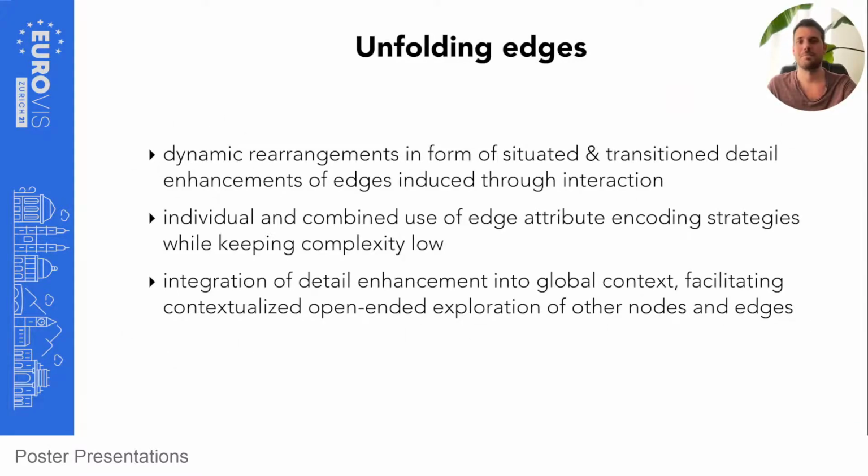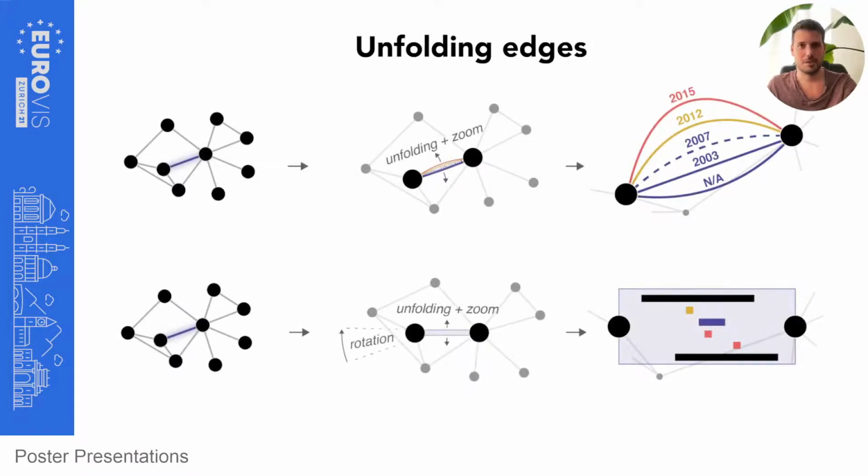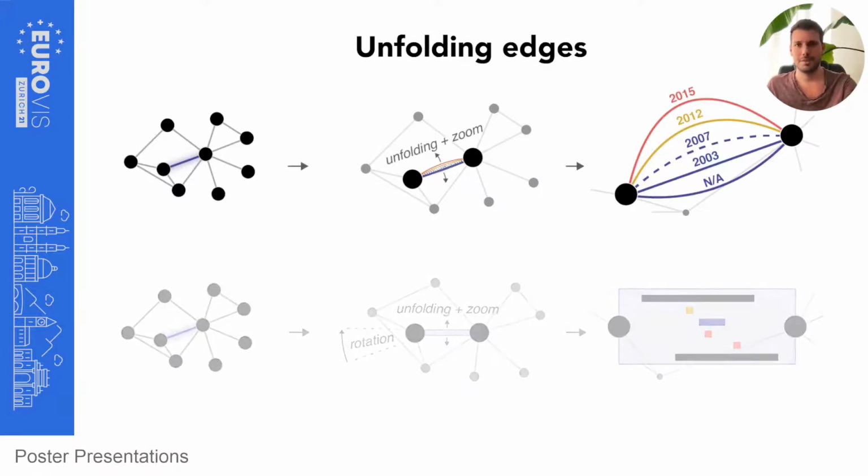Here now you can see two exemplary variations of unfolding edges, one on the top and one on the bottom. In both examples, a selection of an edge triggers a transition towards a new on-demand visualization state. By using semantic zooming and muting down unrelated parts of the graph, the visualization offers more space for adding details while keeping the context intact. In the first example, blending down other edges offers space to separate a selected edge into multiple sub-edges, allowing additional data encoding possibilities for each sub-edge.